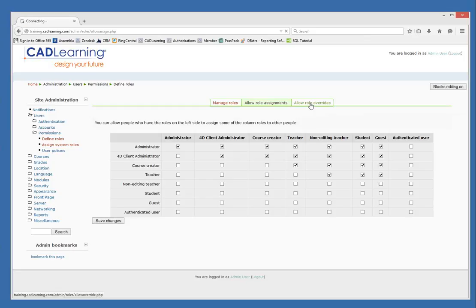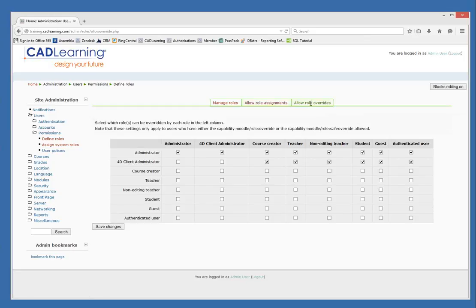And then the last choice here is Allow Role Overrides, and typically we do not change this, but again, who can go in and edit those roles? An administrator can come in and edit any of the roles. The only people who can edit these two roles are administrators. Teachers, non-editing teacher, student, guest, that's what the administrator can edit. Okay.